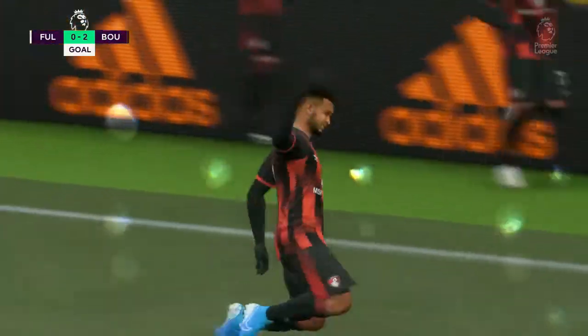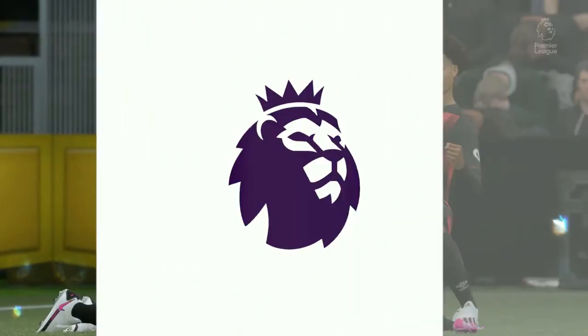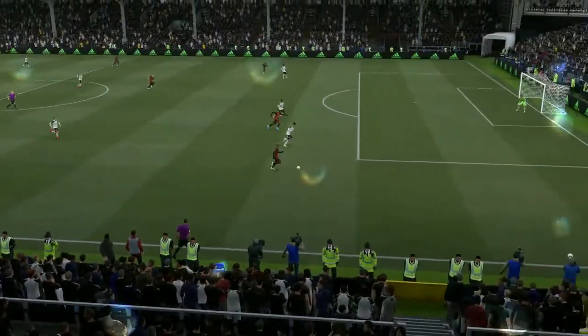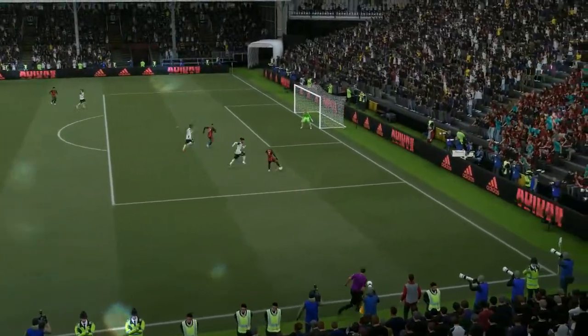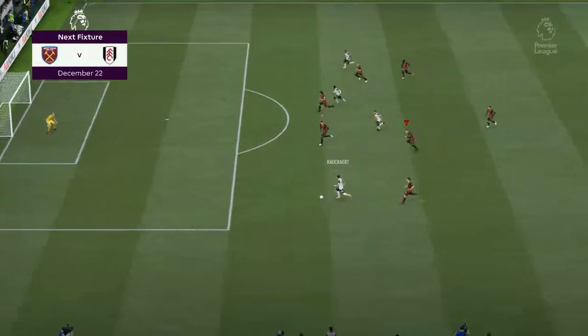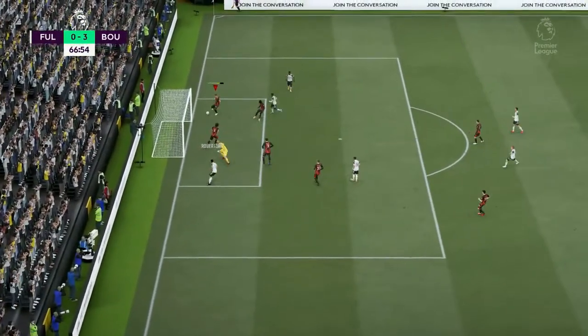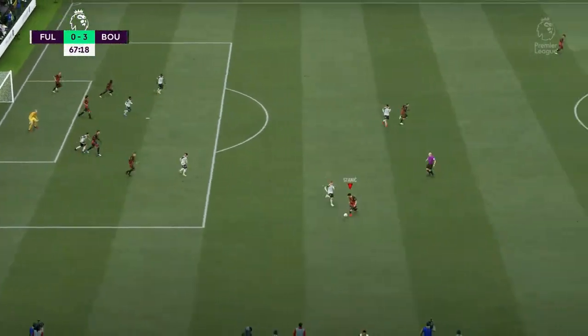That is absolutely exceptional play from the boys in black and red. Joshua King with the slot into the corner. All the credit has to go to the likes of the defence. Cook and Neres. Neres took it forward. And yeah, King, good run, good finish. Just a great team move. And then, can you believe it, Knockout's ball into Robertone or whatever his name is. It hit the post again.